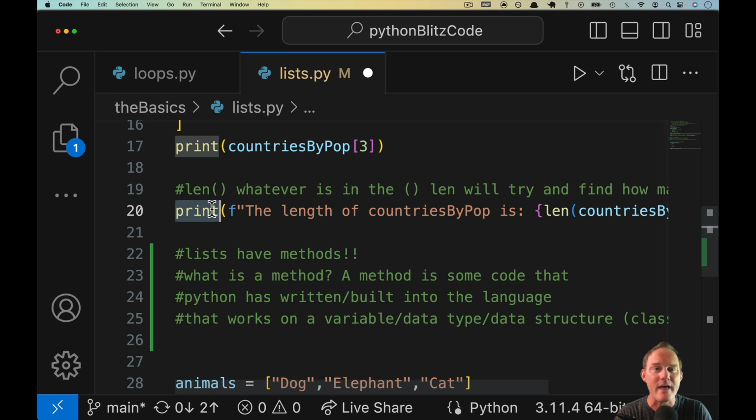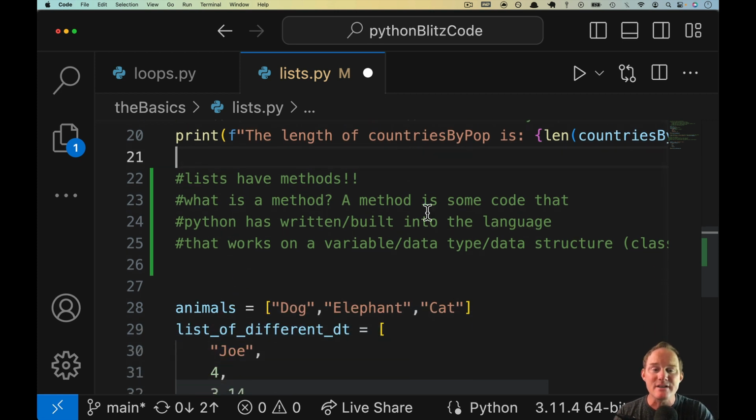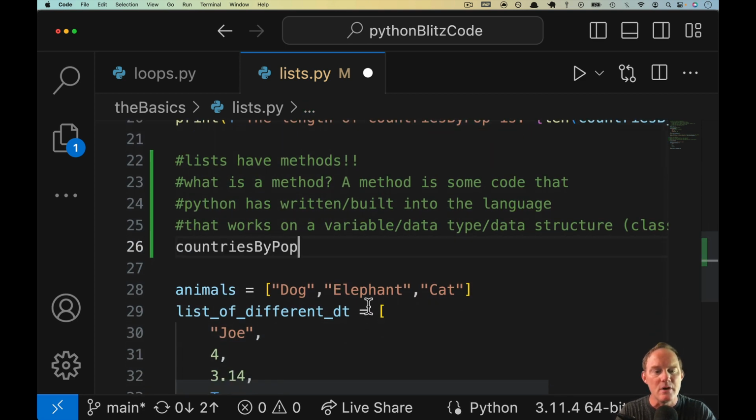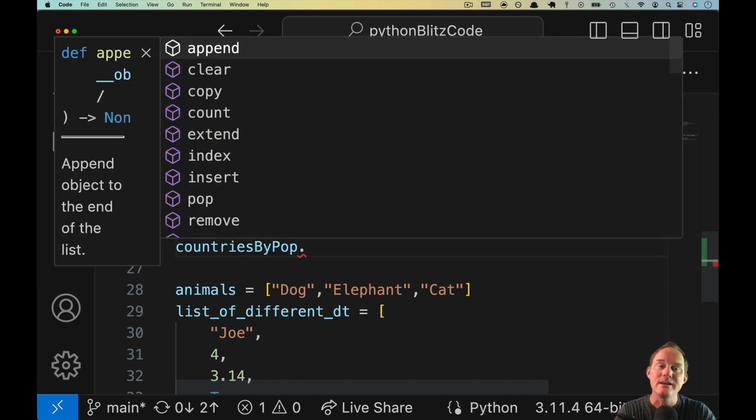We just get to use their code. We don't need to run that against anything. We can just write print and then do those parentheses like this. Open, close is what I call them, because we're opening up the parentheses and then we're closing them. We're putting something inside of it. We don't need to run if on a variable. We can just simply start writing if or while, or take your pick. A method is a function that belongs to something specific. In this case, we have our countries by population. So we can do dot, and then run a piece of code that's built into Python.